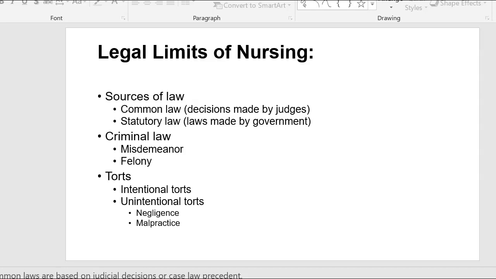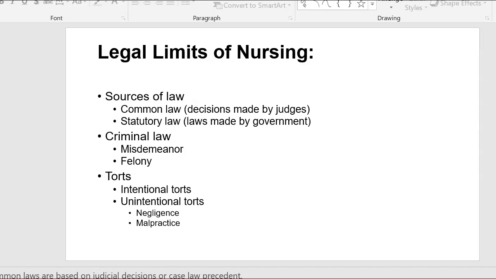There is a difference between criminal law and civil law. Criminal law says that a crime is an action that inflicts or threatens harm to individuals or to the public interest. A misdemeanor is a crime that does not inflict serious harm and usually has a penalty of a monetary fine, some type of forfeiture, or brief imprisonment of less than a year. A felony is a serious offense that results in significant harm to another person or to society in general and carries penalties of monetary restitution, imprisonment for greater than 1 year, or even death in some states.